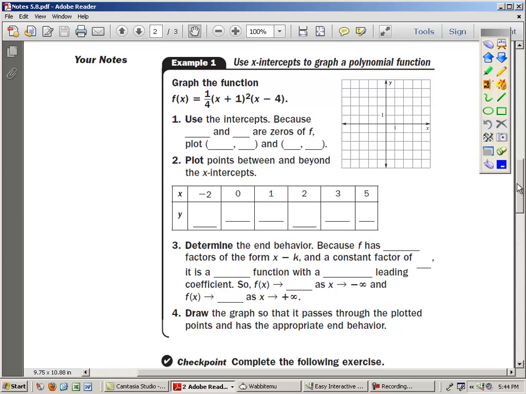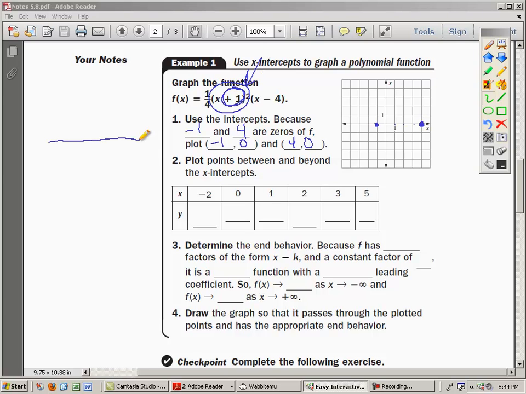So the next piece of this then is we want to take a look at this polynomial function. Now, first of all, we're going to use this because it's already factored for us, right? And so we know that this thing has a 0 at -1 and +4. And so we're going to plot (-1, 0) and (4, 0). Now, one of the things that we should pay attention to is the fact that because this is (x + 1) squared, we know that this is then a double root. So we know this is a double 0.